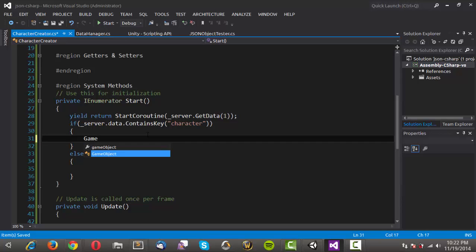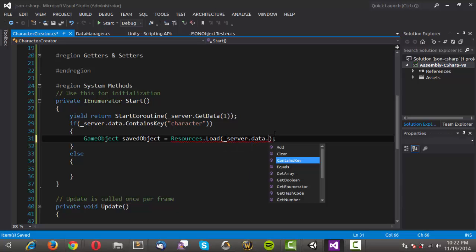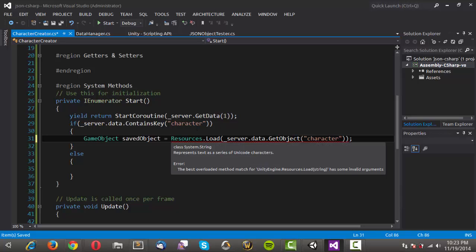So we'll do this by using the GameObject class and then call this saved object, and we'll set that equal to Resources.Load, and the resource that we want to load is going to be the server.data.GetObject, and the object that we want to get is character. So if the character has been returned, we know we have this object in here.